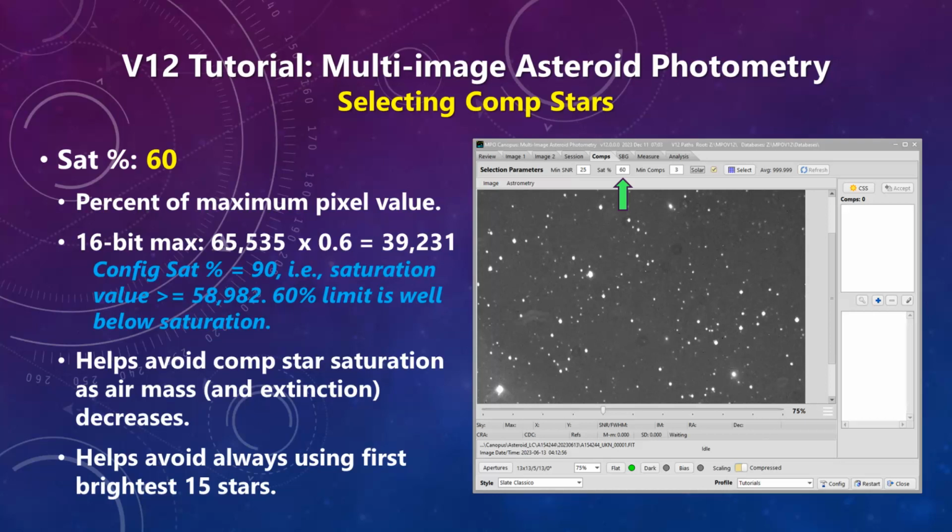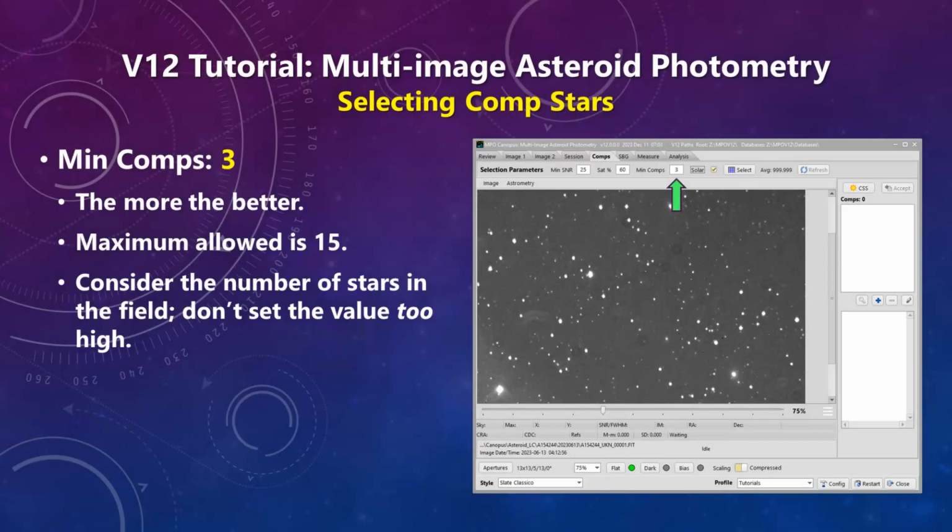If Image 1 is at higher air mass at the start of the set of images, that is, close to the horizon, the comp stars will get brighter as the field rises higher above the horizon. Using stars too close to the saturation limit at high air mass could easily allow the comp stars to become saturated at low air masses. The other purpose is to avoid using the brightest stars every time. It's been shown that it's better to use comps of about the same magnitude as the target, maybe a little brighter. This and the minimum SNR settings are somewhat interactive, so a valid value in one may lead to problems for a given value for the other.